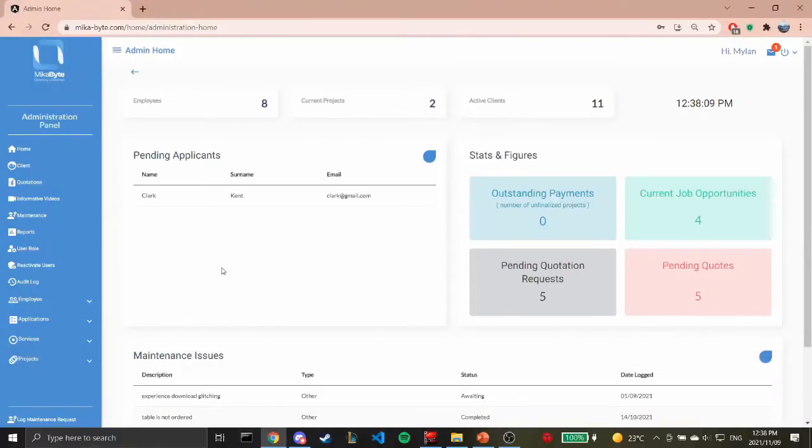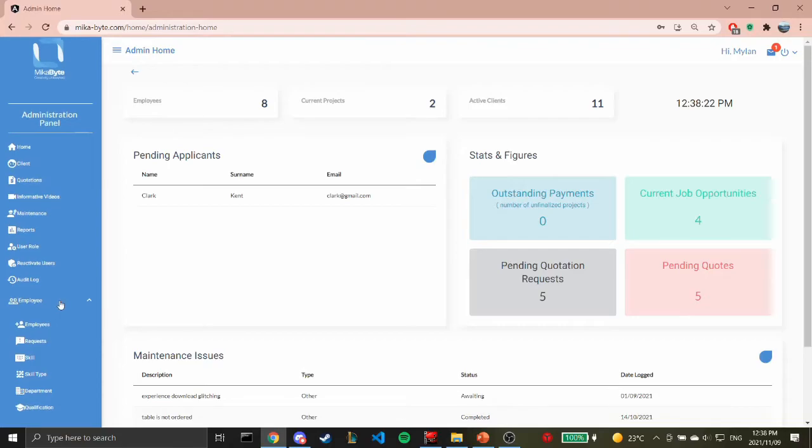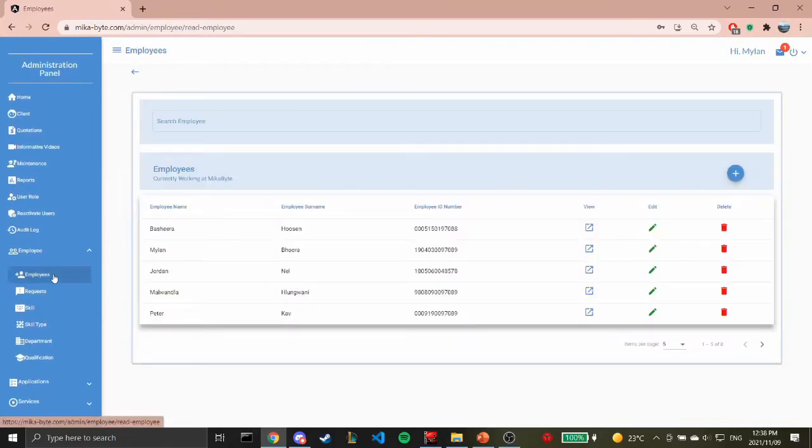In order to view, edit, or delete existing employee details, the user must be an admin on the system and logged in as such. Once the admin is logged in, they would simply need to navigate to the Employees page by clicking on the Employee drop-down and selecting the Employees tab option.